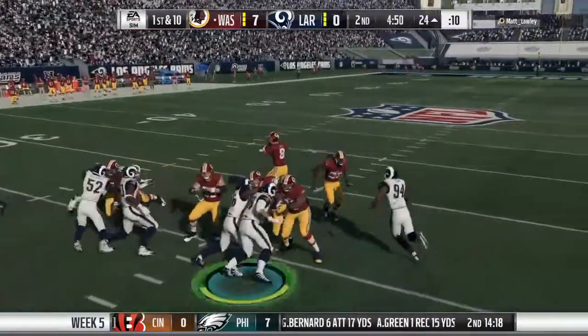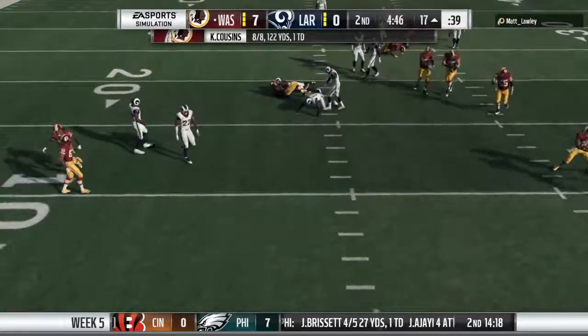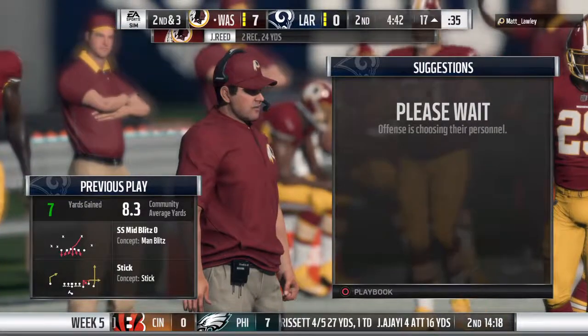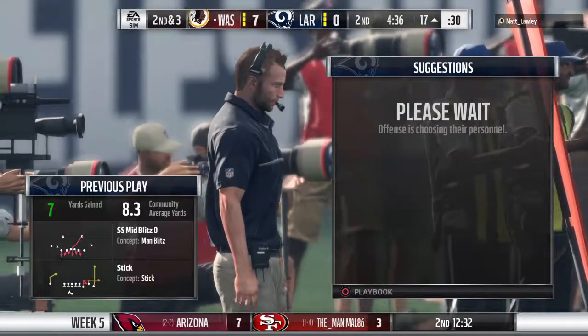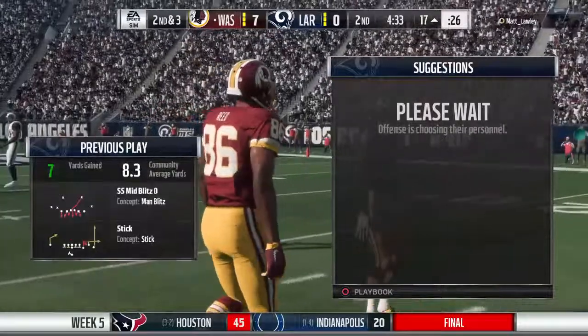First down. Here's Cousins. And Reed with it over the middle. And he'll get it down this time to the 17. 7 yards, the pickup on the pitch and catch. Not a big window to throw. Coverage wasn't too bad there. Yeah, they had him under wraps pretty well, but somehow able to muscle his way open and catch the ball.